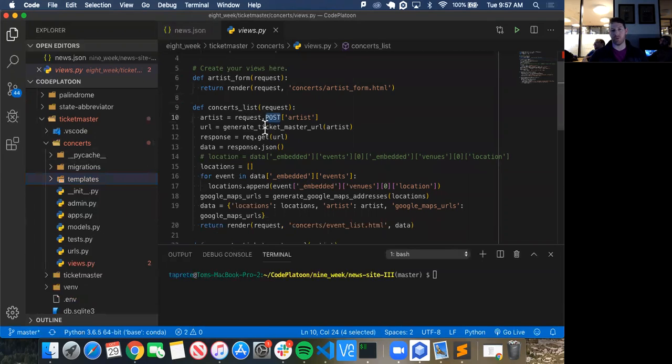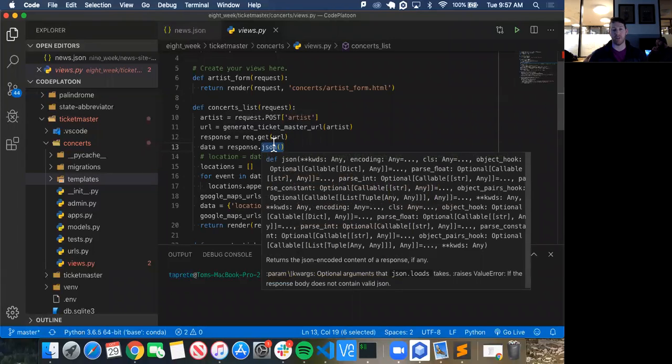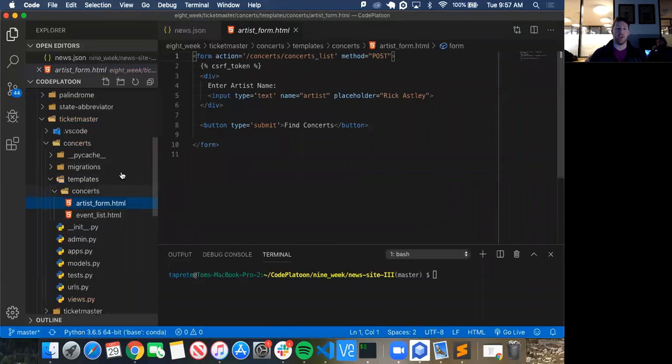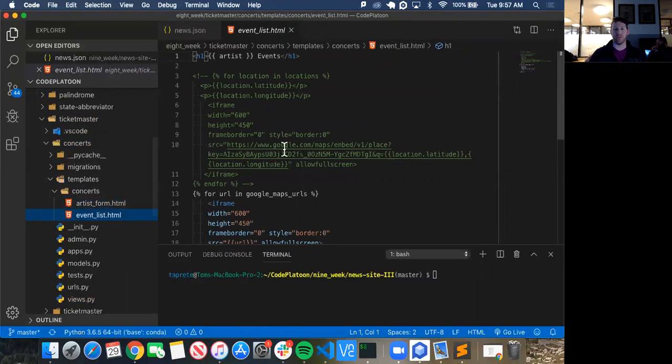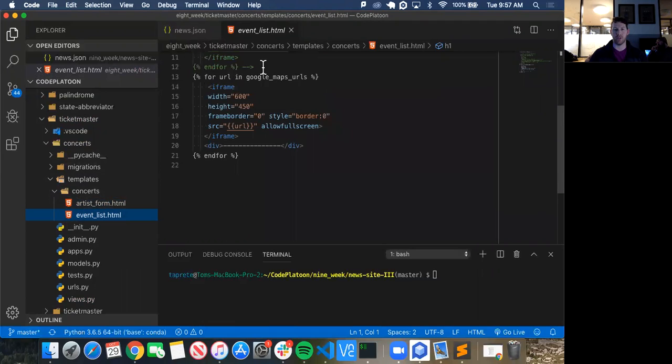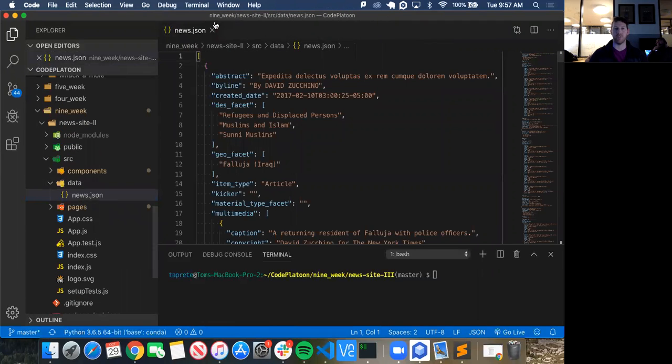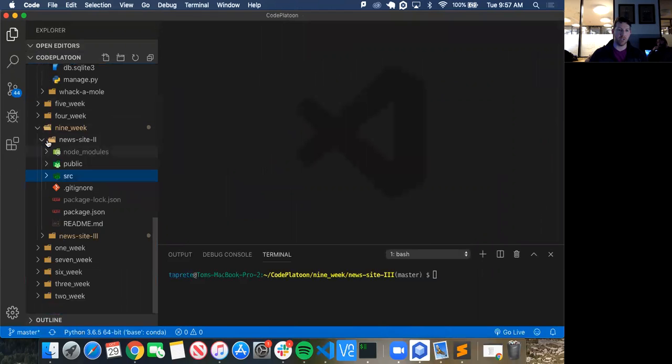And we use POST requests, we use GET requests, and then we parse that, run a JSON method on it that parses it into JSON and then pushes that into our template. And at that point we can render whatever information we need. But with React, we're going to be using a different type of GET request.